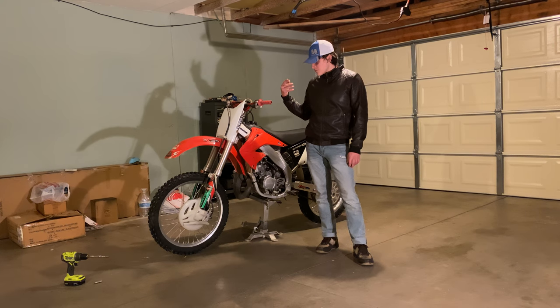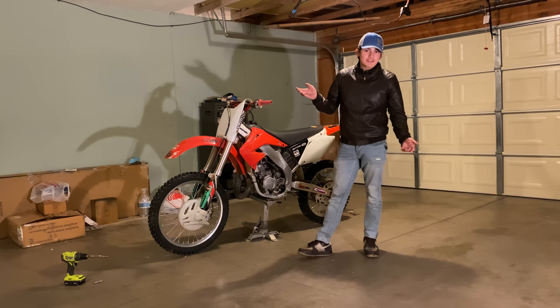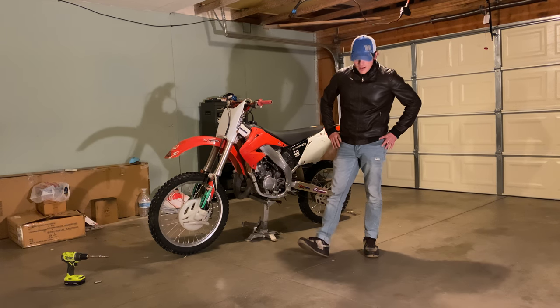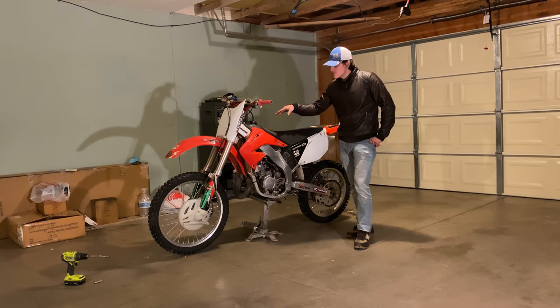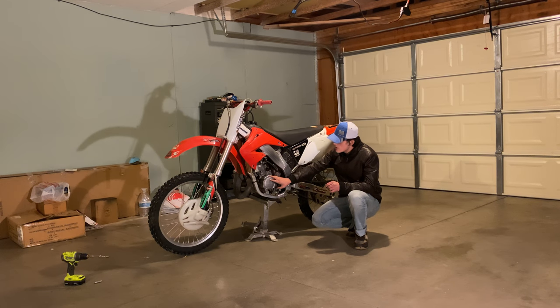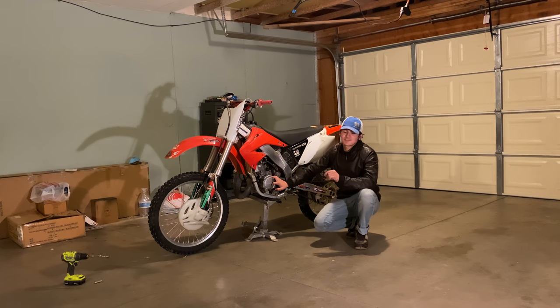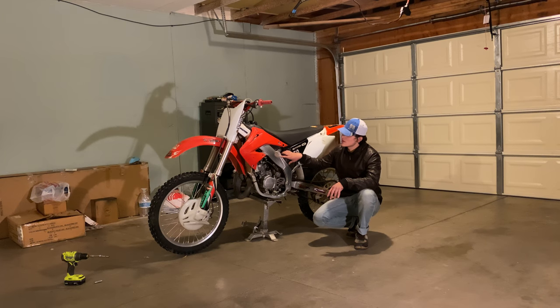Ask me how I know. When I first brought the bike home, I left it parked outside and totally forgot about the gas — about two gallons of fuel were wasted. That kind of sucks. But I've already changed the oil, because that oil was disgusting — it was tar in there. Pretty disgusting. The air filter was pretty garbage, as expected with a neglected bike.